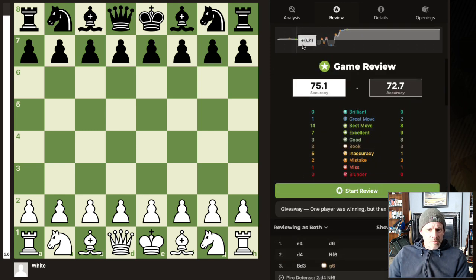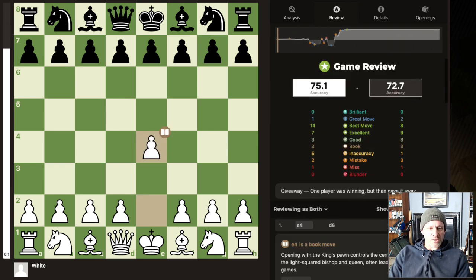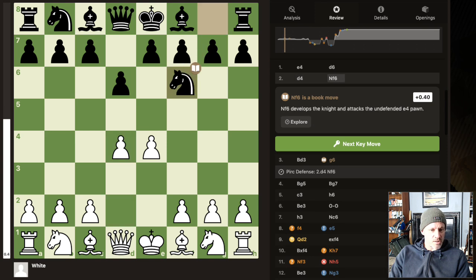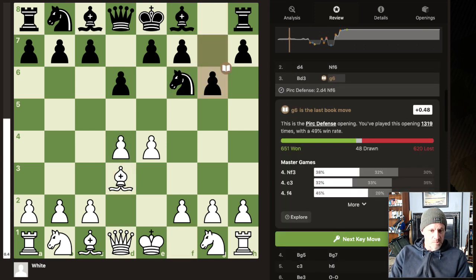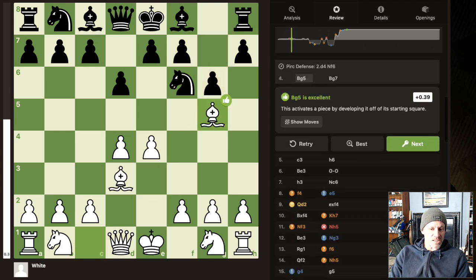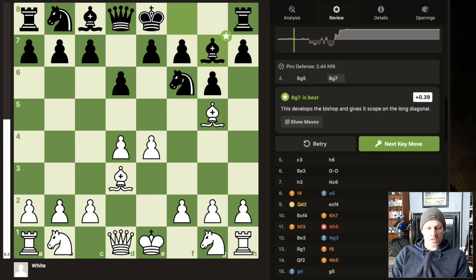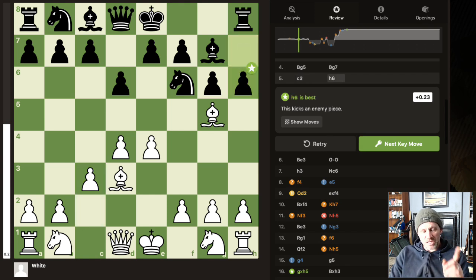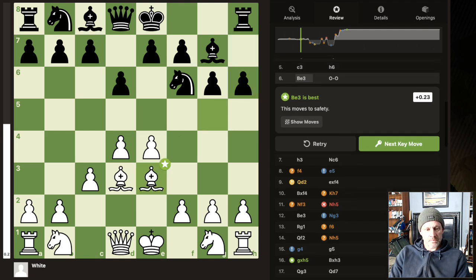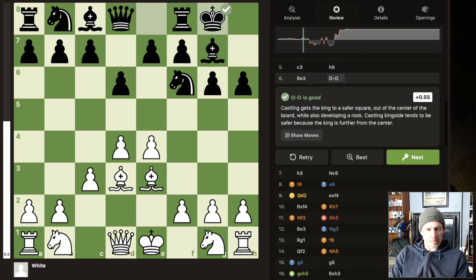Okay, so let's go through particularly this opening bit and see what the machine says. So this is all book, right? Bishop d3 is a book move. This is a book move. That's excellent. All right, bishop fianchettos, c3 is excellent. Excellent is fine. h6 is actually the best move here. And dropping the bishop back, also best move.